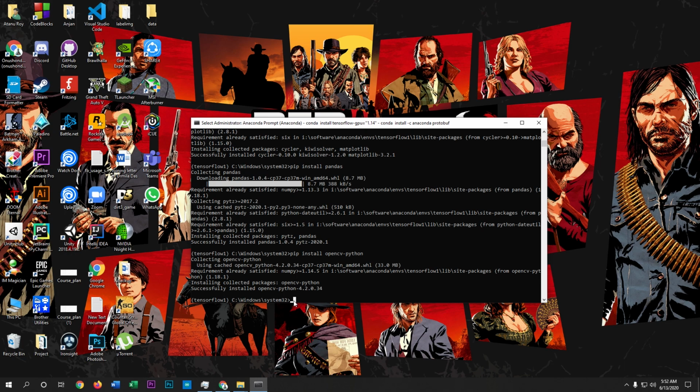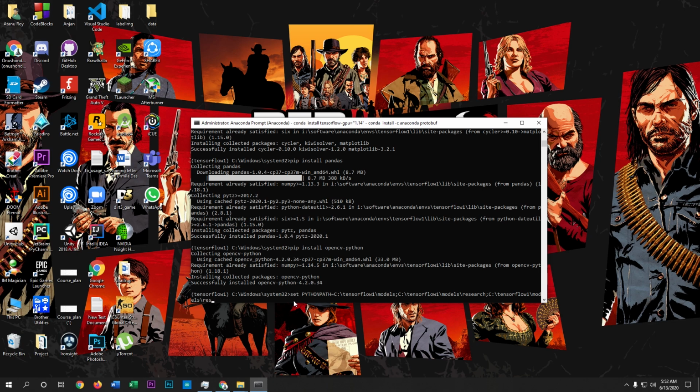Now type in set PYTHONPATH equals the address, and semicolon, models\research, again models\research\slim, press enter.